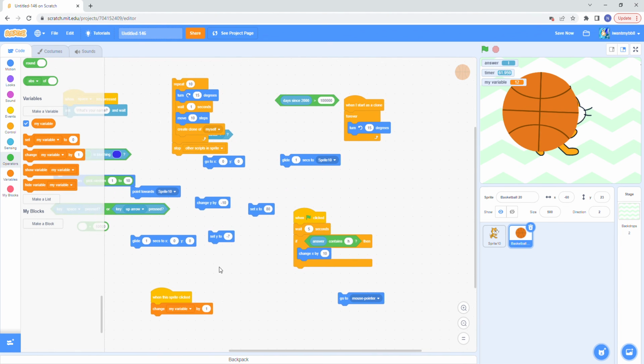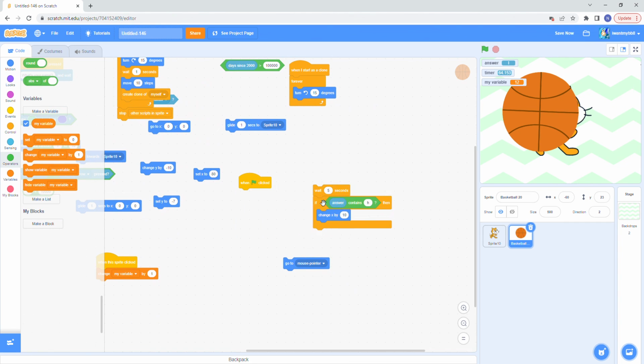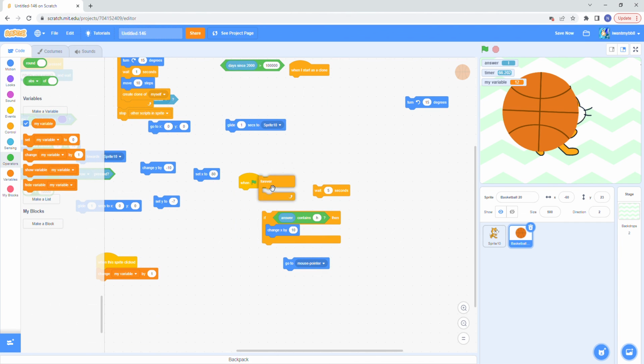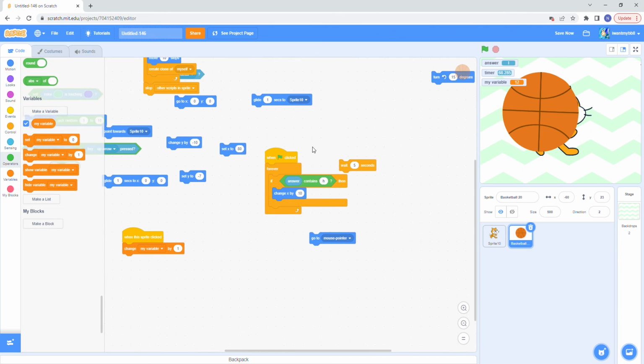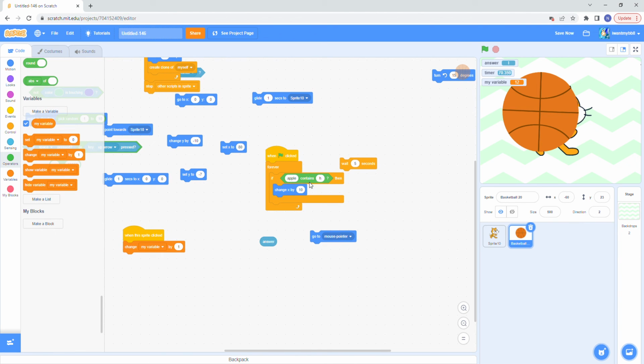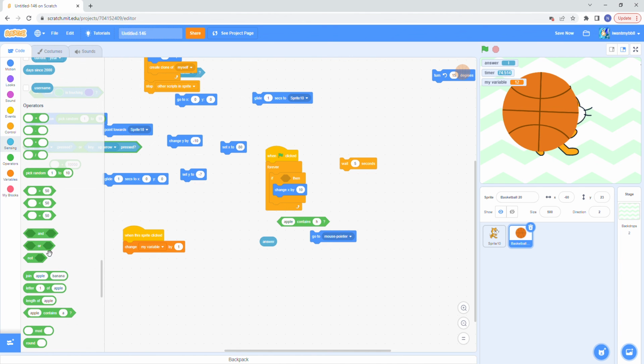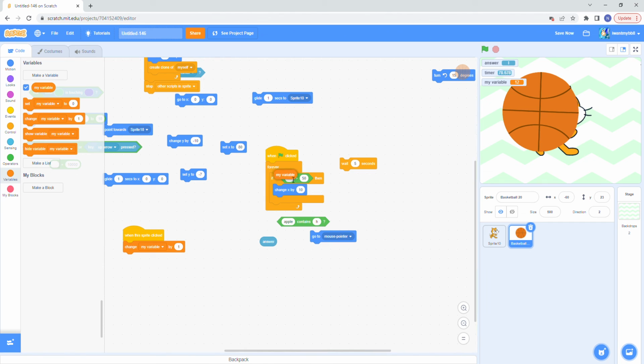And then you could do, like, when the green flag is clicked, you could do forever if, and then you could do a greater than block. If my variable is greater than 10 or 25 or anything you want, then change X by 10, and that will go infinitely.